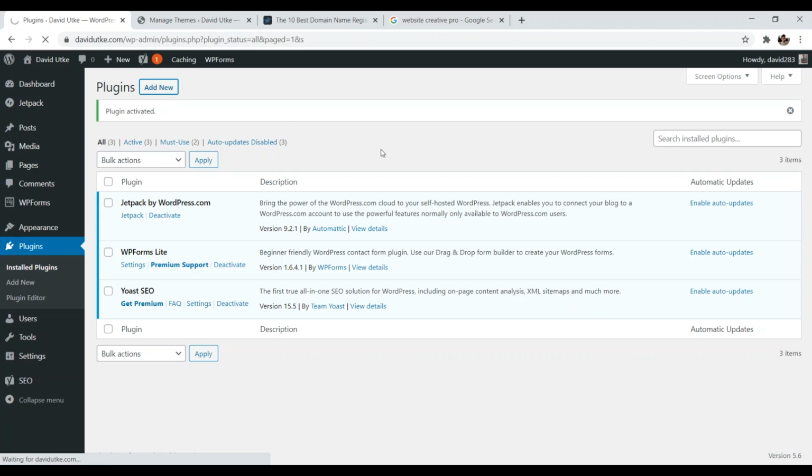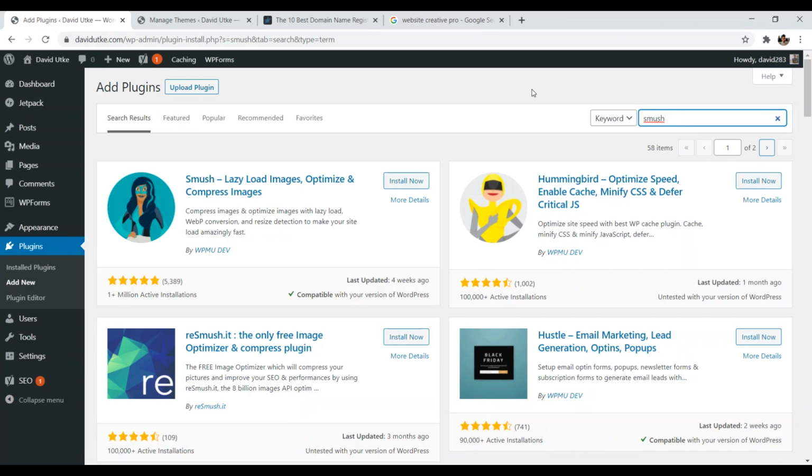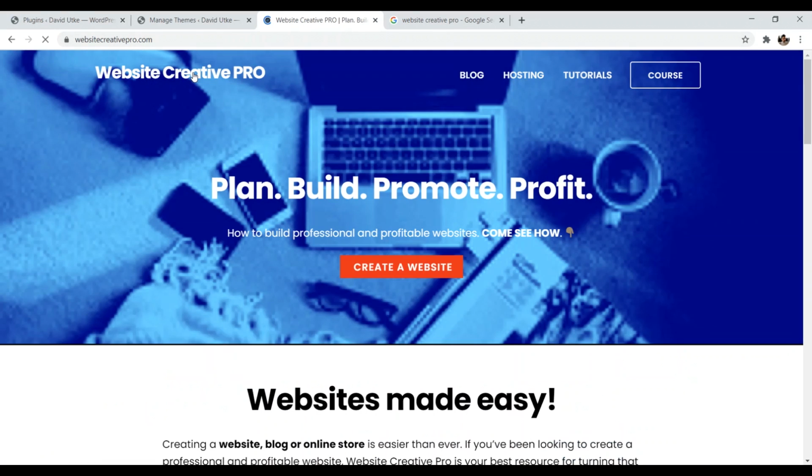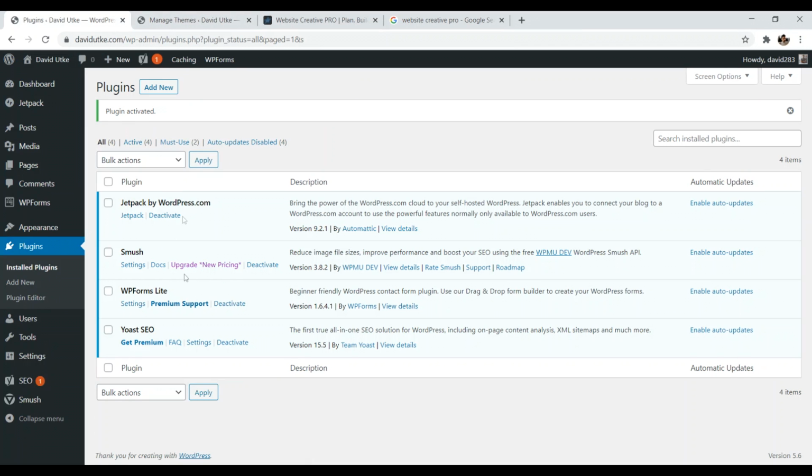The next plugin I want you to install is called Smush. Let's type in Smush. Okay, so now we have Smush, and this is lazy load images. Now go ahead and click on install and activate, and what this does is it optimizes any image you upload to your website, because as you upload images to your website, they take up space, they take up bandwidth, and they take time to load. So you want them to be as optimized as possible so your website loads as quickly as possible. You don't want to have these big images that take forever to load. And so this is just one little plugin that really helps that, because it automatically optimizes anything you upload.